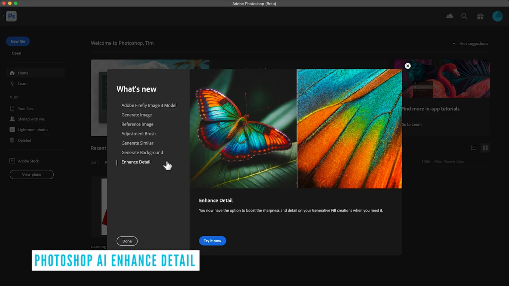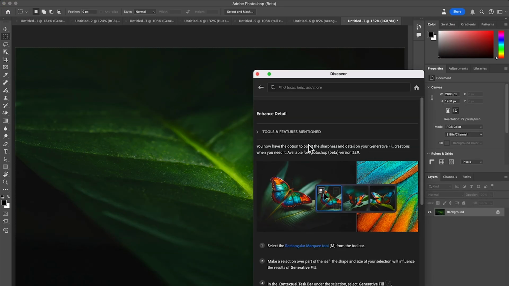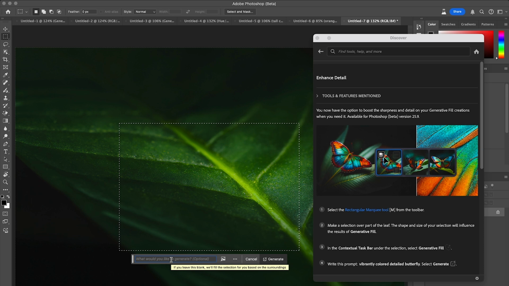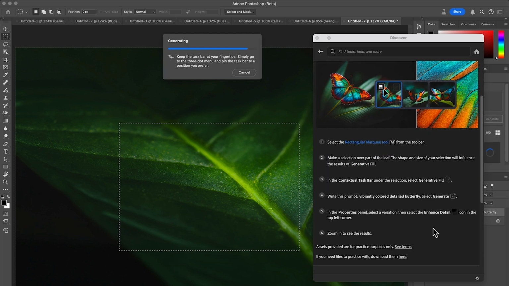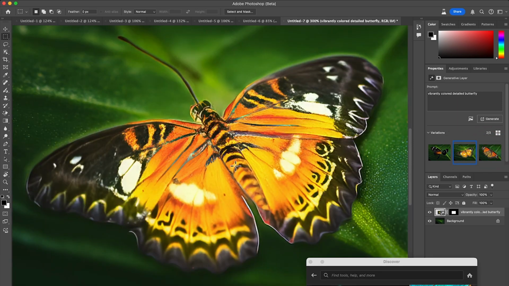Enhanced detail is another great feature to use, so let's try that out. In general, what this does is it boosts the sharpness and detail in your generative fill creations when you need it. So we'll start off by creating this neon butterfly and copy and paste the prompt in and hit generate. Here are our 3 options, and I'm probably going to go with this one for now. Let's zoom in to see the before and after of the enhanced detail. So if I hover over this top left corner, a tooltip pops up for enhanced detail.